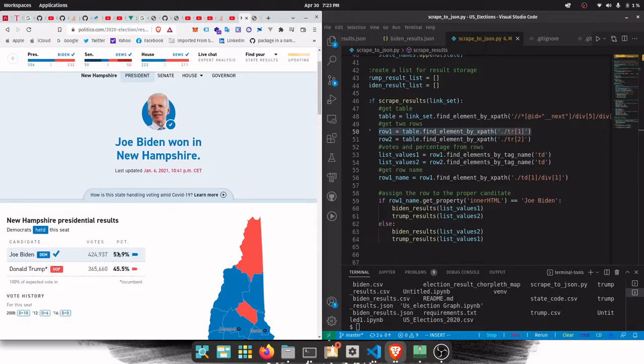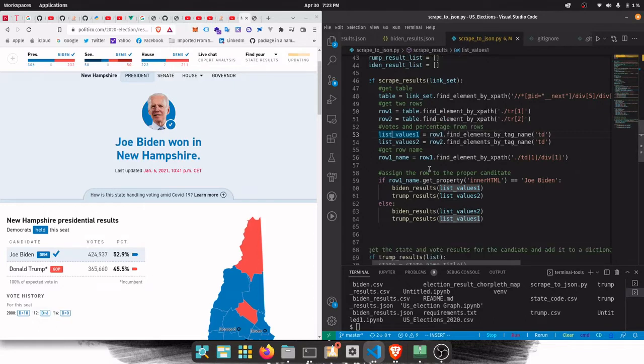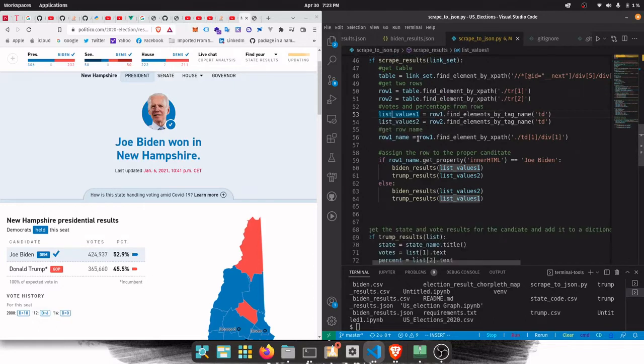Here is Joe Biden as a major favorite. Another one is Donald Trump. Here you can see list value. We get the TD, like the values overall. Row first name. So we get the name, either Joe Biden or Donald Trump.